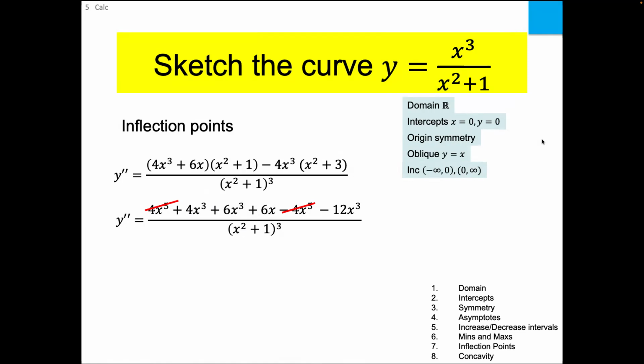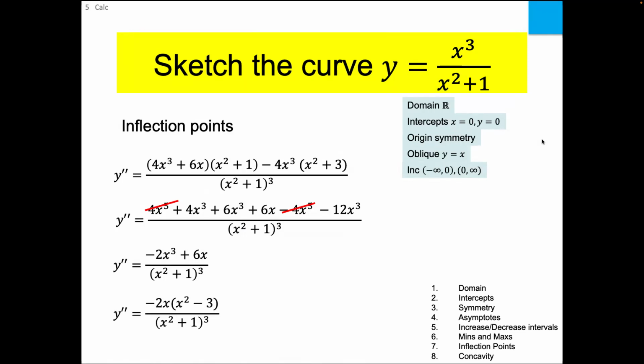So we got a 4x cubed and a 6x cubed, which gives us, hey, look, minus 12x cubed. This thing really turns into much smaller things. I'm still left with that 6x. Okay. Wouldn't you agree that this would be easier to deal with than the other mess we had? Okay. Now, go ahead. Equals 0. So what do you want me to write equals 0?